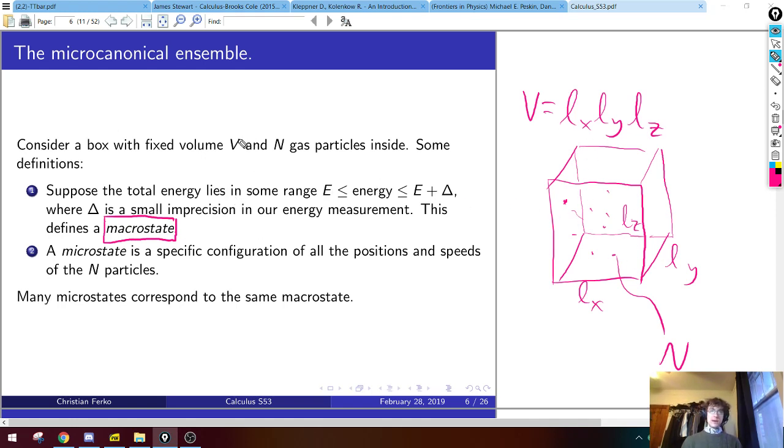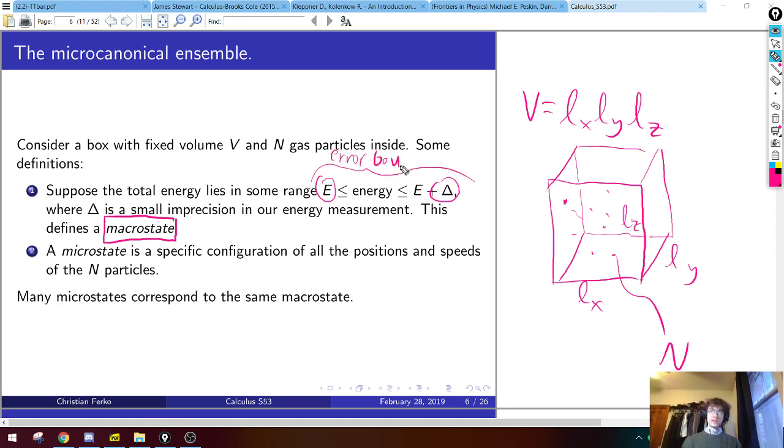So if you have, again, this volume V and n gas particles, and there's a total energy, where by energy I mean kinetic energy, just adding up the 1/2 mv squareds, or whatever. Suppose the total energy lies in some particular range. So the energy is approximately E, but you always assume in StatMech that there's some error in your measurement. So this delta just represents how precisely we can measure energy. If you prefer, say I can measure energy in joules, but my apparatus has some plus or minus 1% error. So this delta just tells you that the true energy can lie somewhere within our error bounds, some sig figs or whatever.